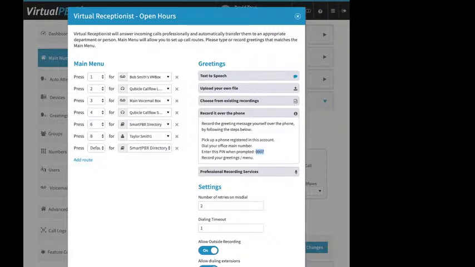Well, greeting file A, that file name stays the same. You just overwrote the content, right? You replaced the content with the new data. So if you wanted to go back to the original greeting file A, you wouldn't be able to. So just something to keep in mind is when you record over the phone, whatever greeting is already there, you're recording over that.